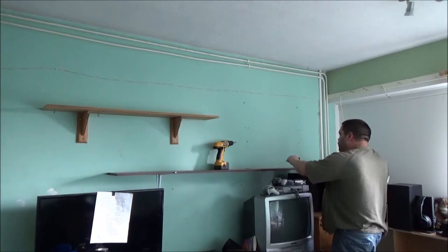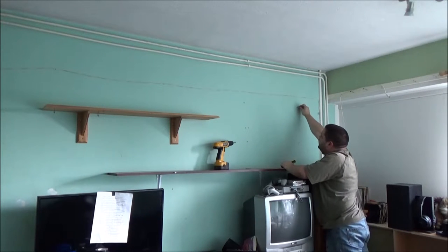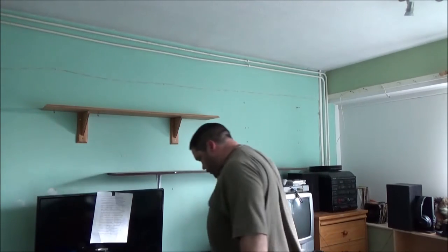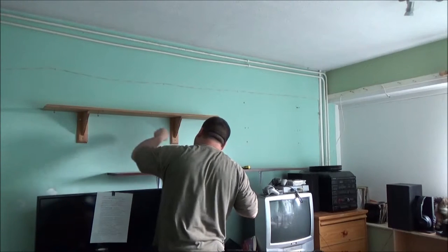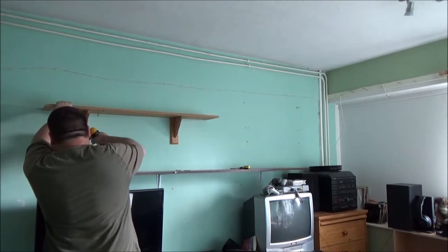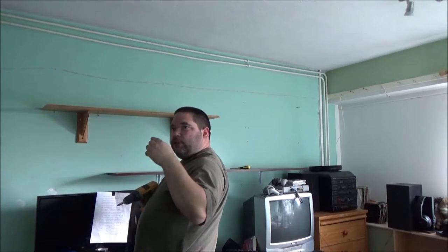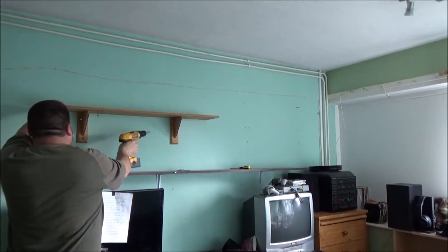Right. I got it. Let's just see if I can reach these ones. I'm going to actually have to get my pipe grips on that one. I think they're going to be a bastard to get out of there. Right, let's get the second one down. There's another one that just spun in the wall. If I put these wooden shelves back up in like the other room or the outside cupboard, I think I'll use longer screws.